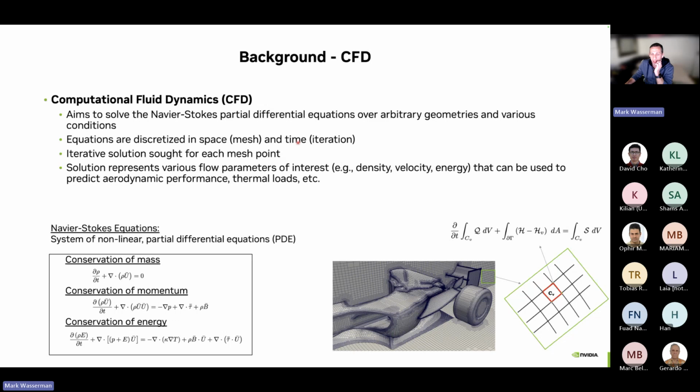And by using discretization in time, instead of attempting to solve for the evolution of the flow for infinite time, we can linearize the problem and solve for small increments in time. These increments are typically on the order of milliseconds or even microseconds in some cases, where during this period of time, we can assume that the equations are quasi-linear. And therefore, this enables us to adopt another level of approximations that simplify the solution of the equations.